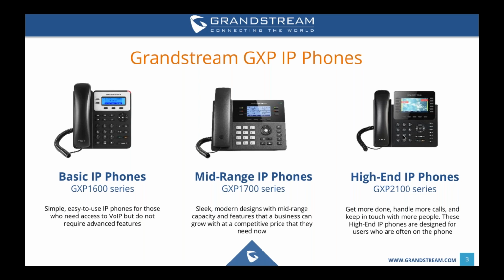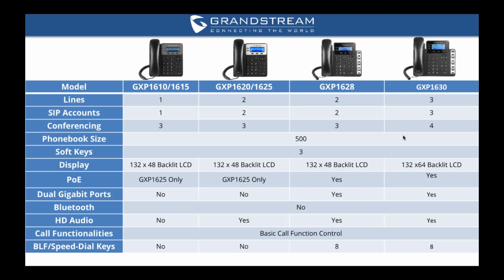And then the high end of our desktop IP phones, the 2100 series, really, as you see there, get more done, handle more calls. Anyone that's really on the phone a lot, that handles a lot of calls, that needs that high-end functionality, the 2100 series is what you're going to want. So the next couple of slides, I'm just going to throw up some comparison charts so you can get a glimpse of each specific IP phone series that I just talked about.